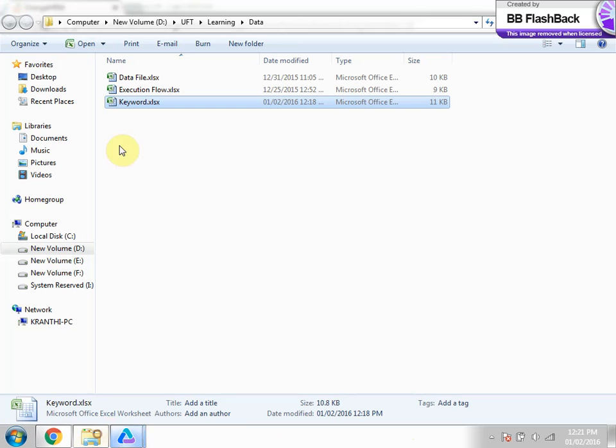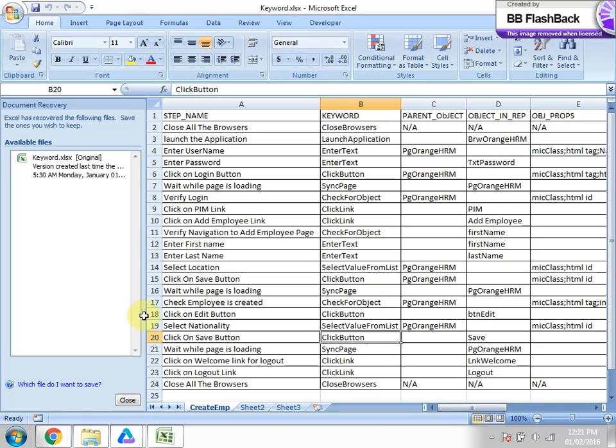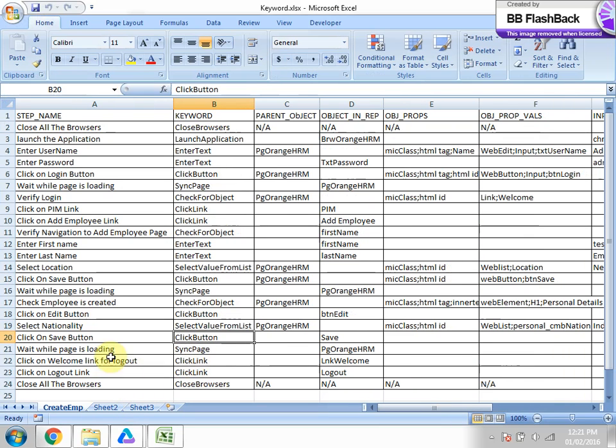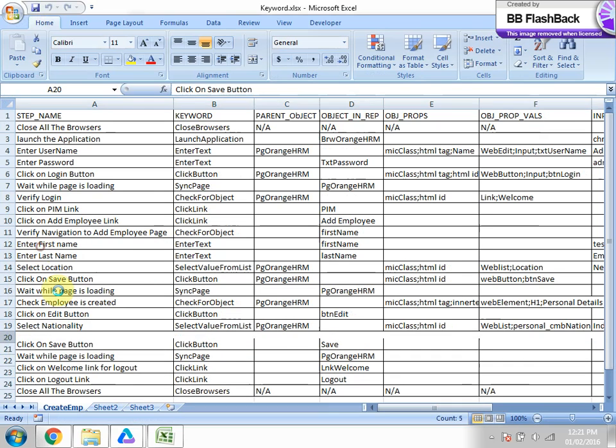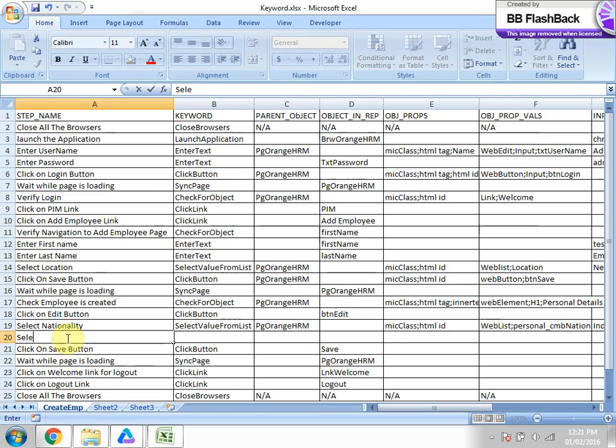So I'll come to the keyword here, where this step has to be introduced, updated after selecting the nationality. Right click and click on insert. Then I can say select marital status. Then select the value from list. This is the parent.